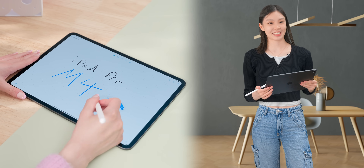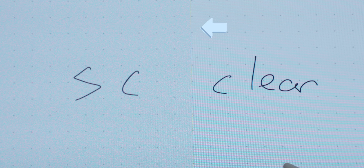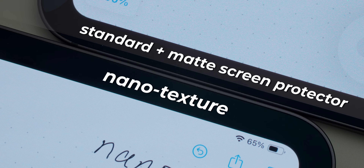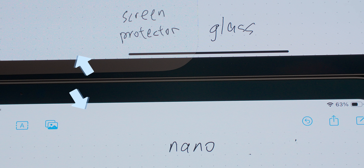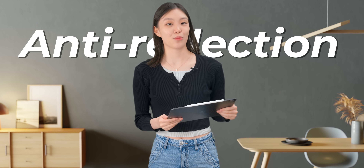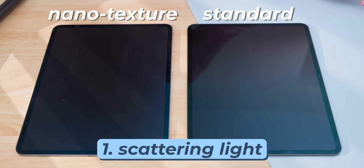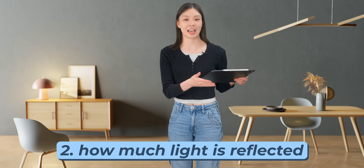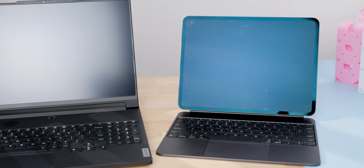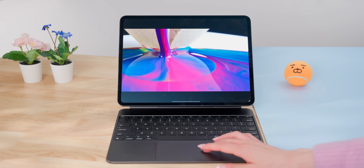I think this is the best writing experience. Another big problem with typical matte screens is the micro color specs that you see, which is especially noticeable when displaying just white. The nanotexture glass is dramatically better at handling this than a plastic screen protector, but it's not perfect — you can still see a little bit when looking really closely. It's not enough to be perceived as a loss of resolution though. There are really two aspects to a good display when it comes to anti-reflection coating: scattering the light so you don't see a mirror image of yourself, and how much light is being reflected in total. Compared to a pretty good matte screen on a Windows laptop, the iPad reflected noticeably less light, so in a brighter room you would lose less contrast.